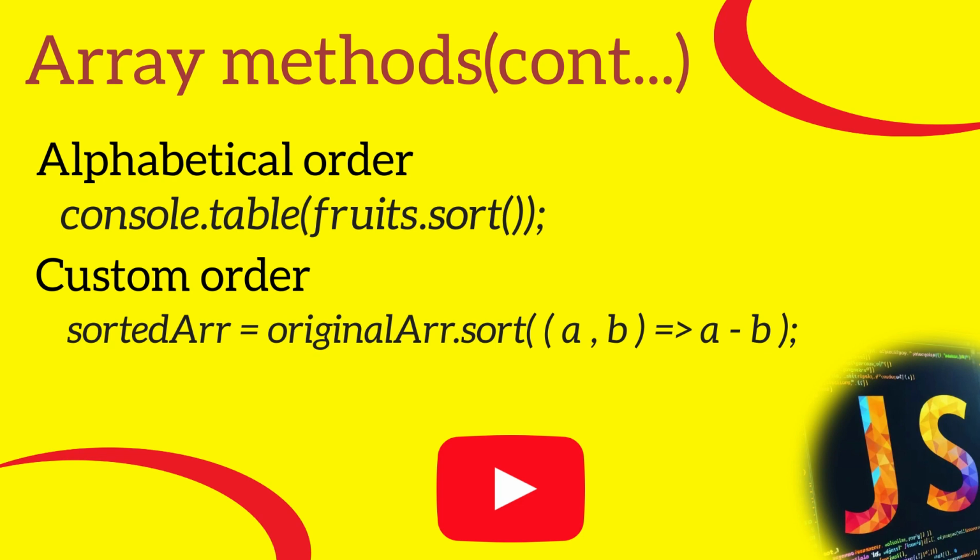Today we are going to complete by learning the sort method of the array. I know we haven't touched some other methods, but for now we'll complete the first 5, sort being the 5th. I'm only going to tackle the alphabetical order and the custom order of sorting. There is more to sorting.